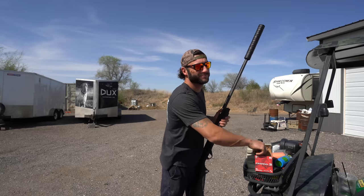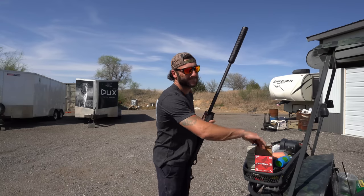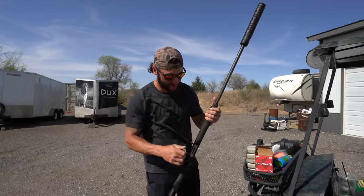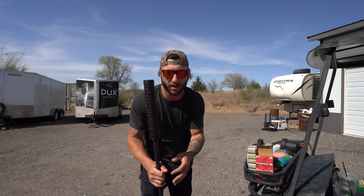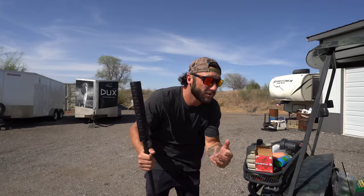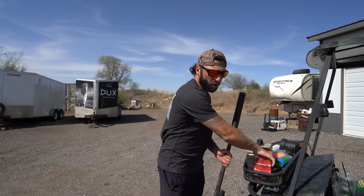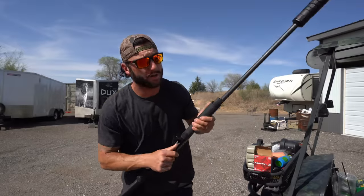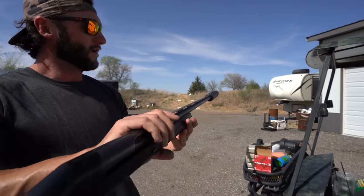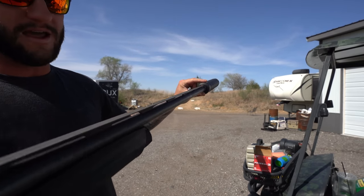Now what do you guys think? A lot of people dropping comments are like, 'Bob, I think it's really gonna mess up the pattern, I think it's gonna go everywhere.' Other people say, 'Look how long it is' — this is a full-length 12 gauge waterfowl hunting gun. I could go to a shorter barrel but I kind of like how long it is, you can really reach out there. I'll be excited to get over there and see where I hit the goose, because the bead line of sight is obstructed just a little bit by the end of that silencer.